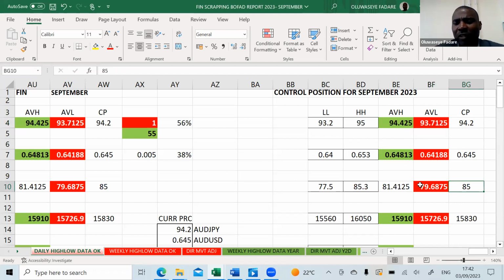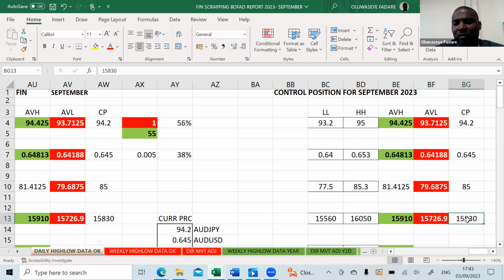So for the next one, 85, you can see the current price is only this 85.3 is the only one above this current price. So 1, 2, 3 are all below the current price. So what does that mean? It means that sooner or later the market is coming downwards, and when it does, either it moves above 85.3 more upwards, or it comes down and reverses downwards below 81.4, below 79, and below 77.5. So that we'll be able to know that by the end of the month.